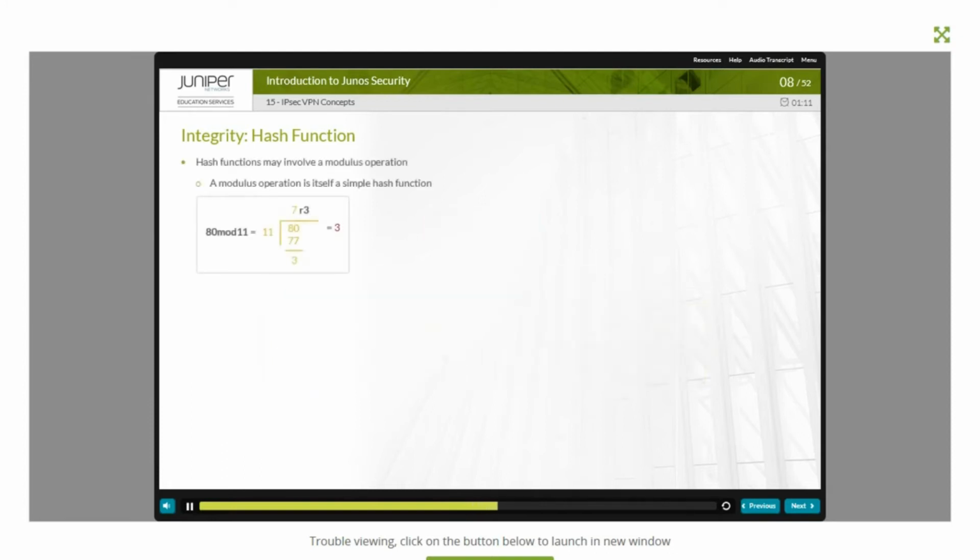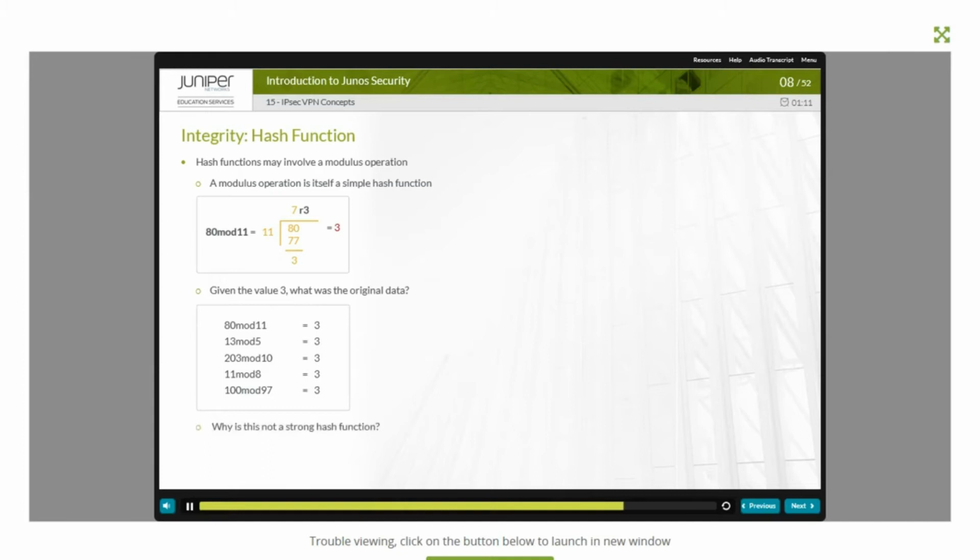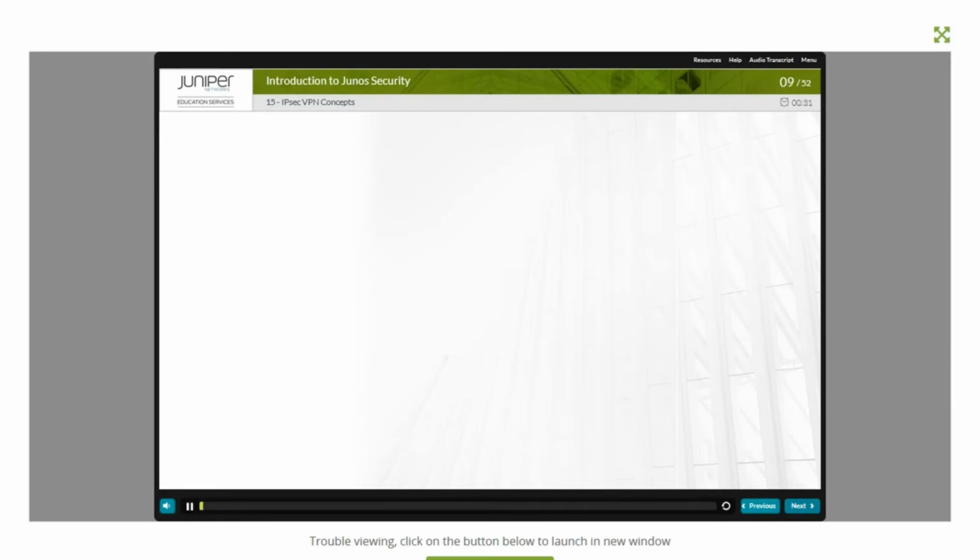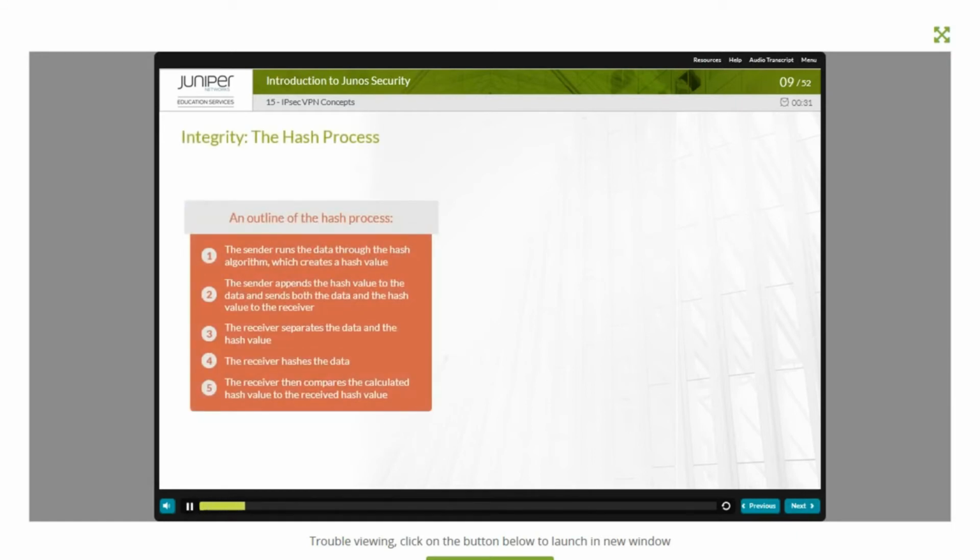To see how it is possible to create a one-way function, think of the example on the screen which shows a modulus operation. Given the output of 3, it is not possible to determine the original value because an infinite range of possible inputs exist. However, this example is not suitable as a real-world hash function because it does not satisfy the collision-resistant requirement. A malicious person can change the plain text by any multiple of the modulus number and know that the hashed value remains the same.